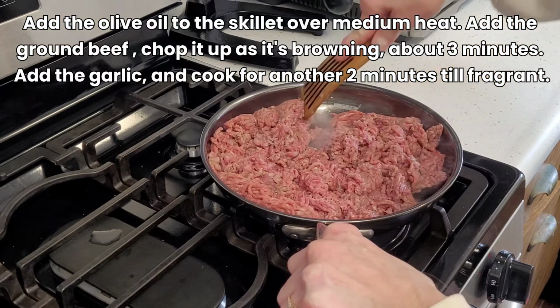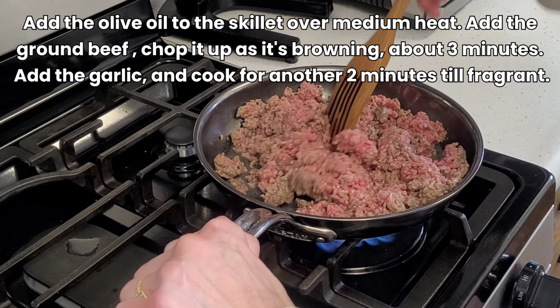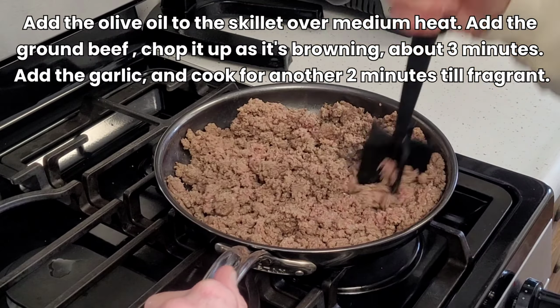Add the olive oil to the skillet over medium heat. Add the ground beef and chop it up as it's browning, about 3 minutes.